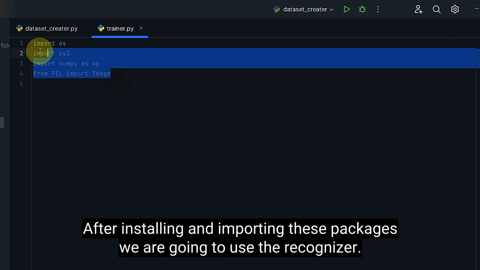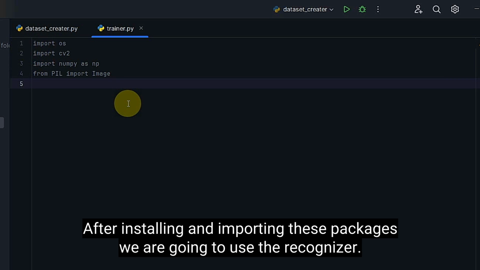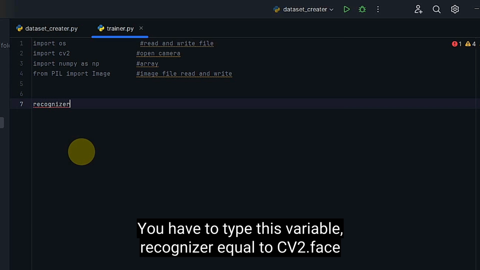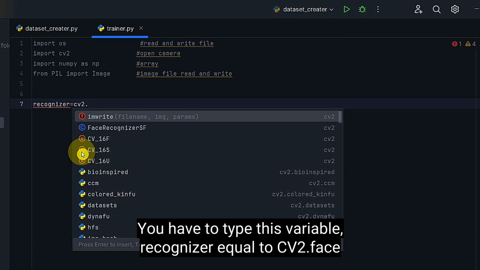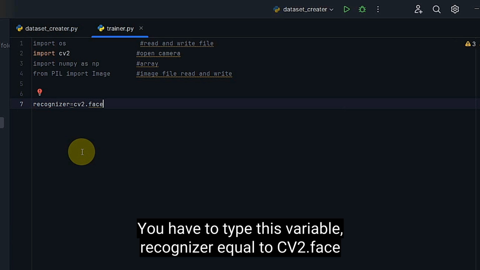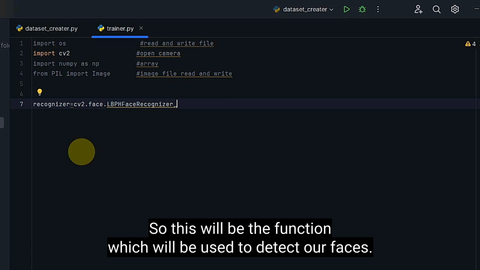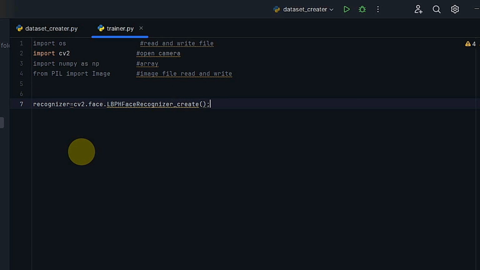After installing and importing these packages, we are going to use the recognizer. You have to type this variable: recognizer equals cv2.face.LBPHFaceRecognizer. This is the function which will be used to recognize our faces.